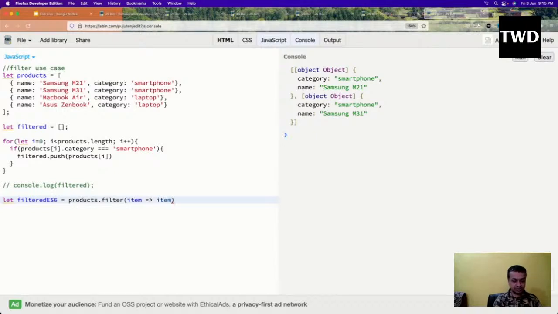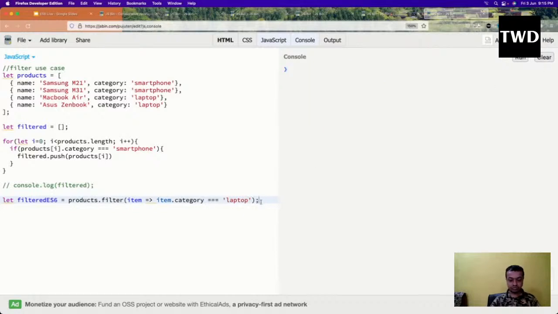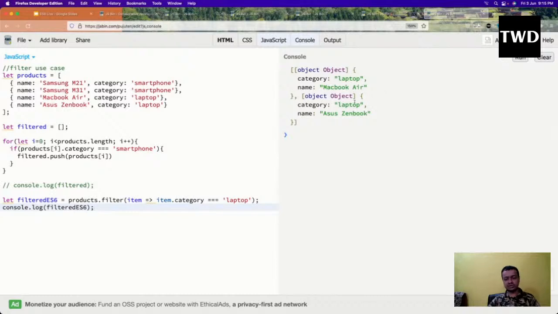I'll check item.category equal to laptop. Let us take laptop here. Then console.log filteredES6, and you'll see that these two have come.